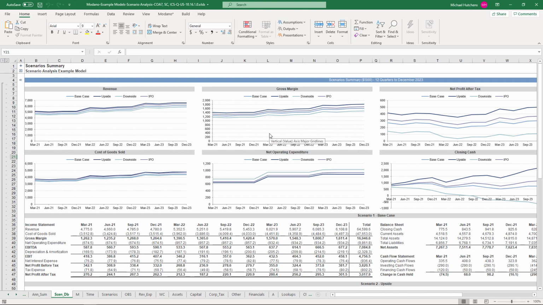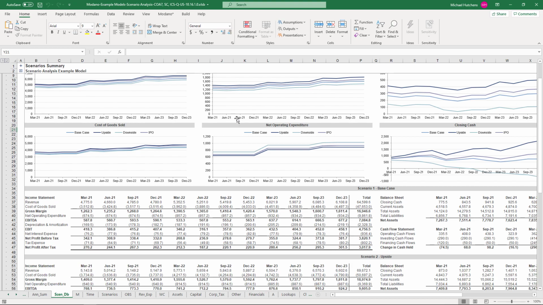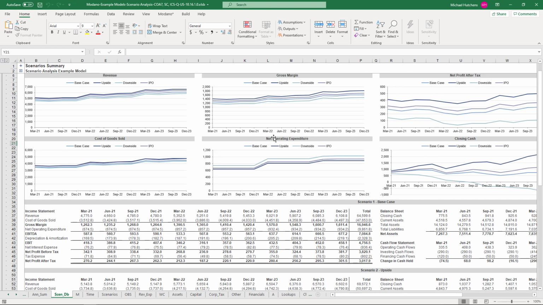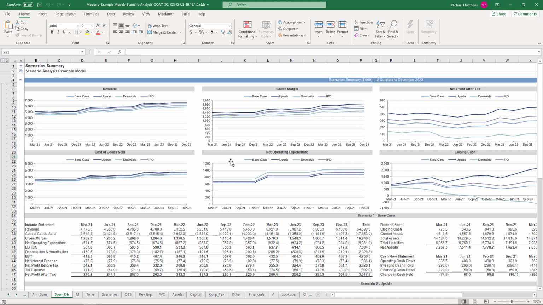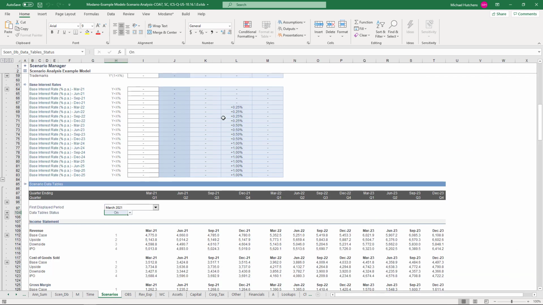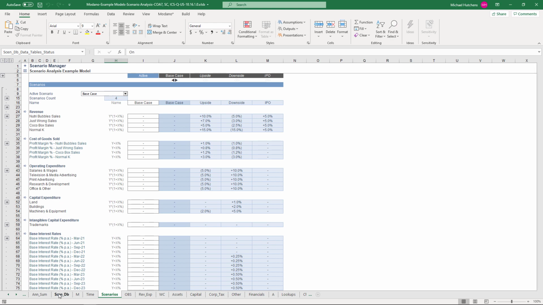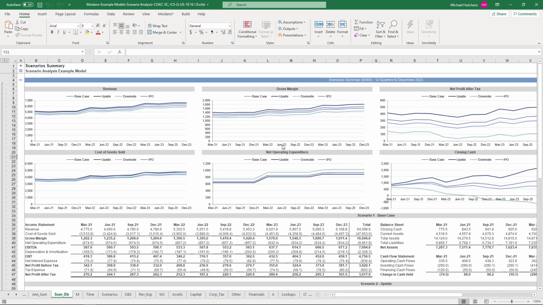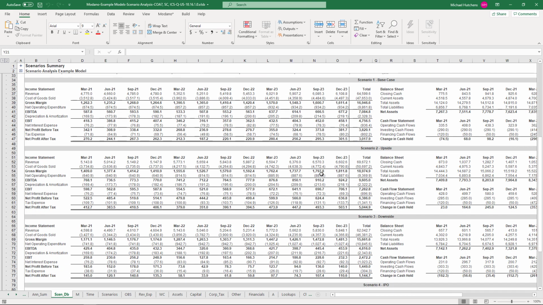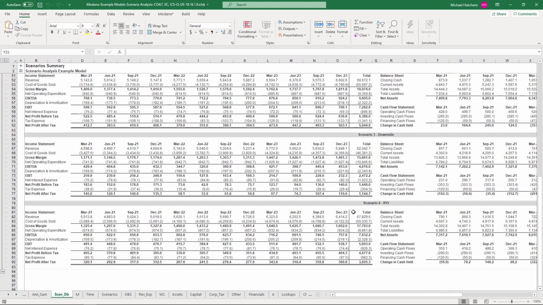So scenario analysis is basically the ability to look at multiple scenarios and do side-by-side comparisons in your financial model without actually having multiple models. Now, the amazing thing about modular scalable scenario analysis is that we can add scenarios as I just did via the scenario manager, and they will automatically flow through into our side-by-side analysis in our scenarios dashboard. Okay, so in this case, you can see I've got the summary of each of the financial statements for the 4 different scenarios, including the IPO scenario that I just added.